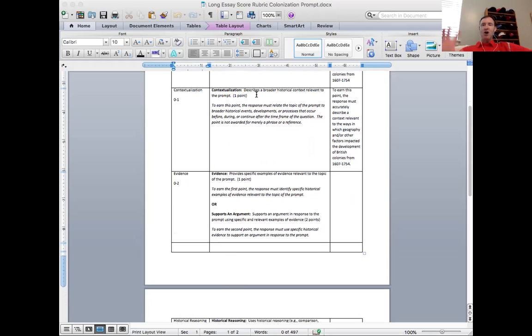That's probably not as complex in wording, but they say it describes a broader historical context that is relevant to the prompt. Okay. Now, broad does not mean that we don't need to bring some specific concepts or even some specific things into it. Simply saying, well, the different colonial regions developed differently, that is not going to develop context. But if you explain a little bit, it doesn't have to be lengthy, 3 or 4 sentences about how, in ways, you're not going into great detail because that's your support, right, which will be further into your essay.